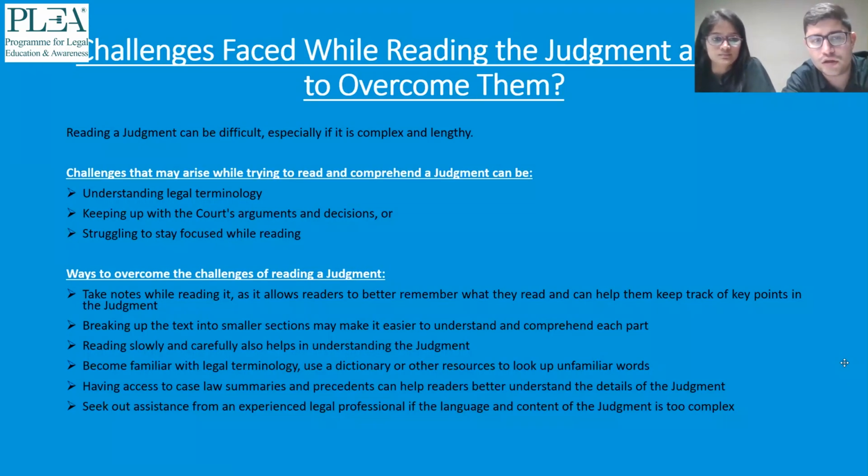And just to go back to the fourth point of how to overcome the challenges, Ruchi will give a few examples of legal dictionaries that can be looked at to find out unfamiliar words. So, for example, while reading a judgment, you come across a legal term which you're not aware of. Then you can refer to legal dictionaries like Law Lexicon, or Webster's. All these dictionaries will give you a general idea of what the term means. Also, when Yazad said that you should have case law summaries and precedents with you while reading a judgment, which will help you better understand the judgment, of course.